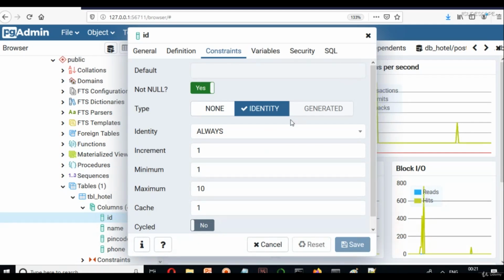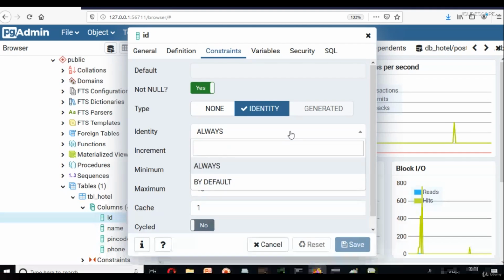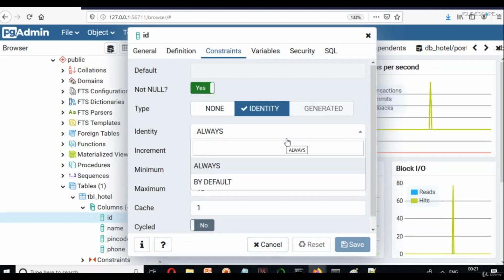And here you can see in identity we can set it as always, and we can also set it as by default. Now there are two different meanings of this, and the meanings are very important. If you select always, it will instruct PostgreSQL to always generate a value for the identity column.